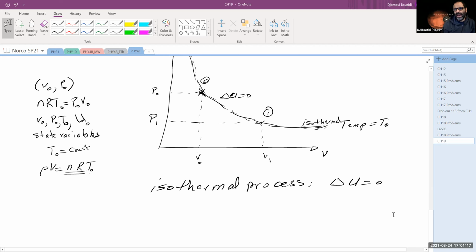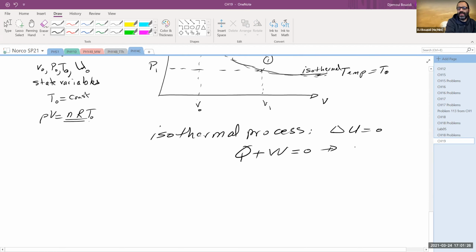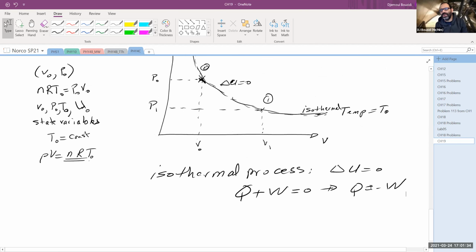It stays the same. As a matter of fact, more than that, because the change in energy is equal to Q plus W, Q and W are opposite to one another. Q is just equal to minus W. That's it. Okay. So whatever heat you add to the system is going to basically be done by expanding the gas. Because the gas went from volume V0 to a volume V1, this is actually isothermal expansion, to be more specific. So in this example I drew here, if I go from point 0 to point 1 in this direction, I am actually going on an isothermal expansion.